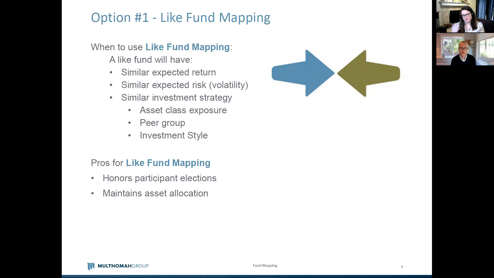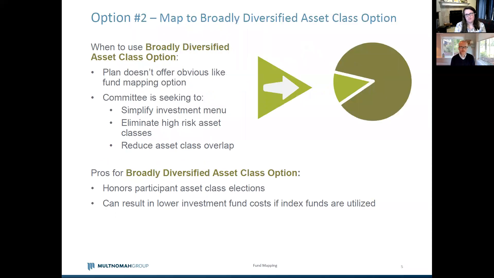This also continues to honor participant elections, and we were able to do it because we could very easily select similar products. If there had been many investment products in the original record keeper that we weren't going to maintain, we would have had to discuss further options. For ease of communication for participants, the like-to-like mapping made the most sense in this case. Option two is not exactly a like-to-like — it's the next step along the spectrum — mapping to a broadly diversified asset class option.